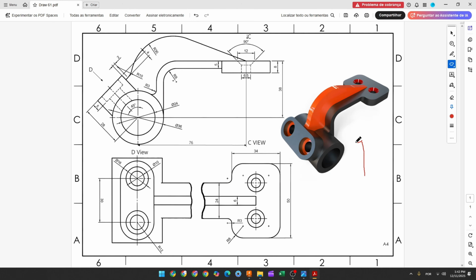The first step to create this part, we will select the top plane and make this sketch. The first thing that we'll make, we'll create a rectangle, 34 by 50 millimeters. And here will be the midpoint in the center of this line. The midpoint will be here. And we will create two construction lines between the center of these two lines and a construction line here. And here we'll make a circle with 6.5 millimeters of diameter. And the distance between the center of the circle and the midpoint here is 12 millimeters.